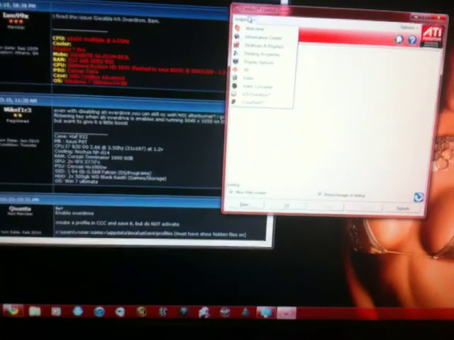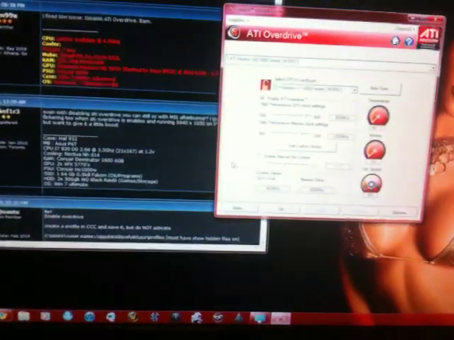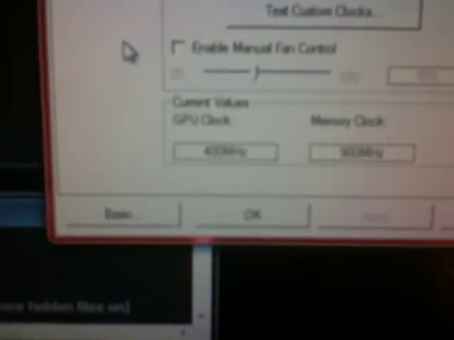And the reason this happens, we can open it up again, is because ATI, they have set the idle speeds really, really low, and that's what makes it happen. So we're setting it to 400 and 900 megahertz for core or GPU and then the memory, and that fixes it.